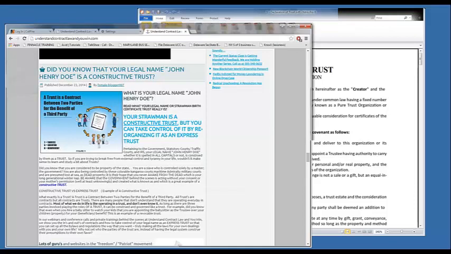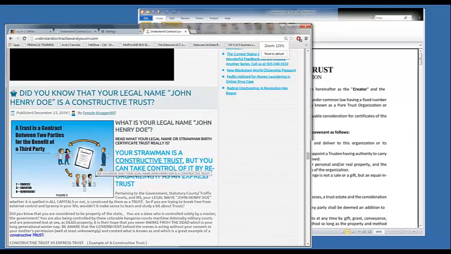Let me try to zoom in a little bit on this. Okay, so when the grantor makes an exchange, the trustee maintains legal title, and the beneficiaries are issued a certificate, and the certificate holders have equitable title. And that's why you can use your car, and you can sell it to someone else, and sell the certificate and the ownership and interest to someone else, or a corporation or another person, any legal entity, an individual or a corporation or a trust. You can sell it to someone else.